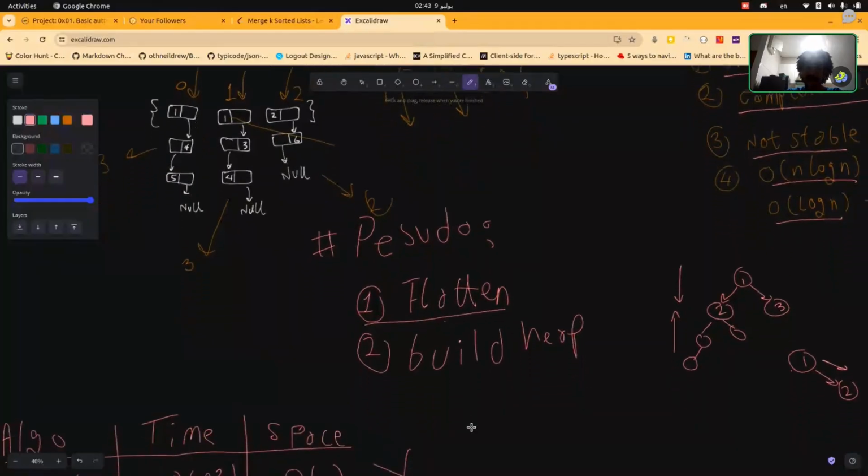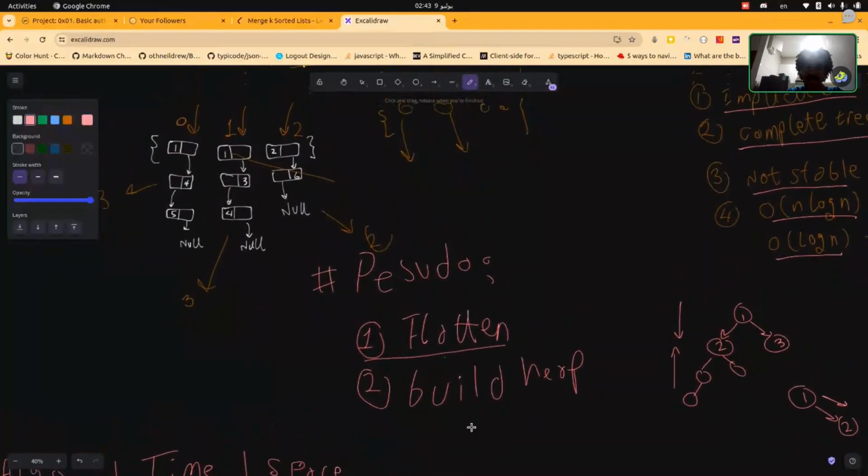I think Ernest said something moments ago that heap sort only operates on a single element array or something.